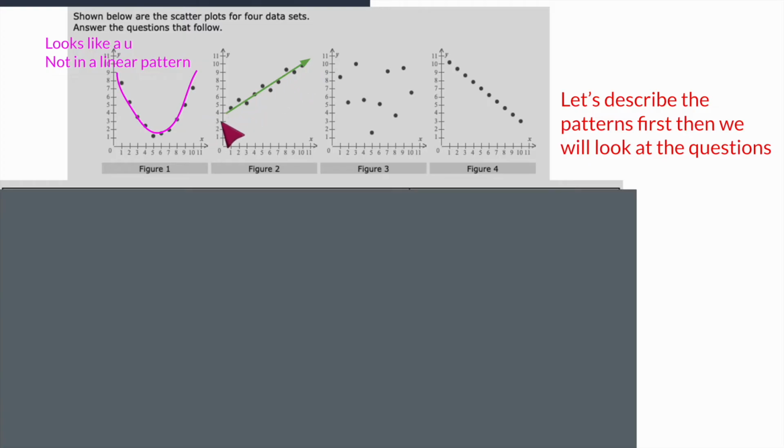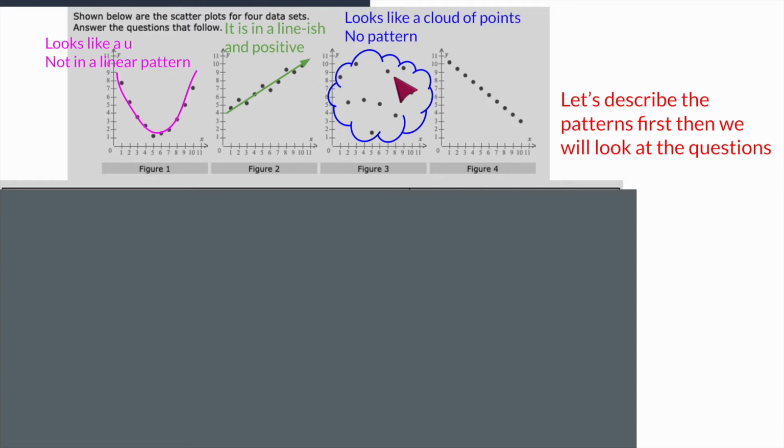Figure number 2 definitely has a linear positive correlation. That's a line that's going up from left to right. Figure number 3, that's just a big old group of points. There's not really any line here that I can figure out. So that's just a cloud, right? That's no correlation at all there. Doesn't really look like a pattern. Figure number 4, that looks like a perfect line, right? Those all look like they're nicely in line. They might be a teeny tiny bit off, but that's definitely a negative linear relationship.